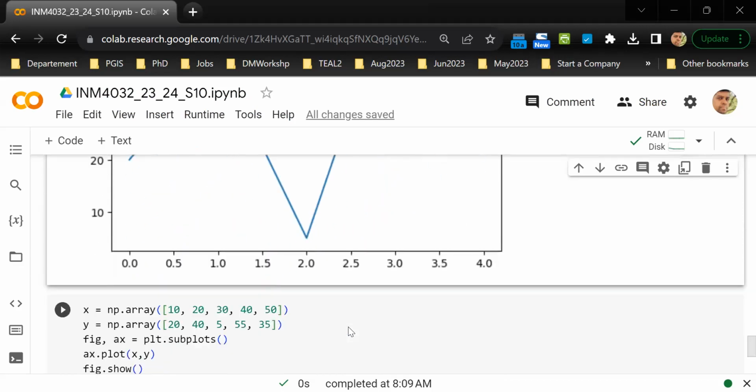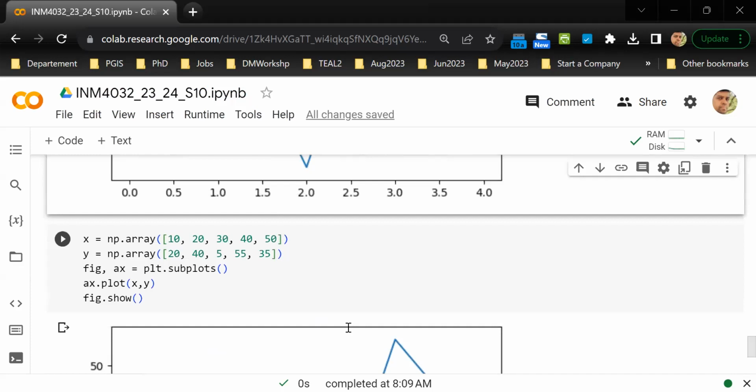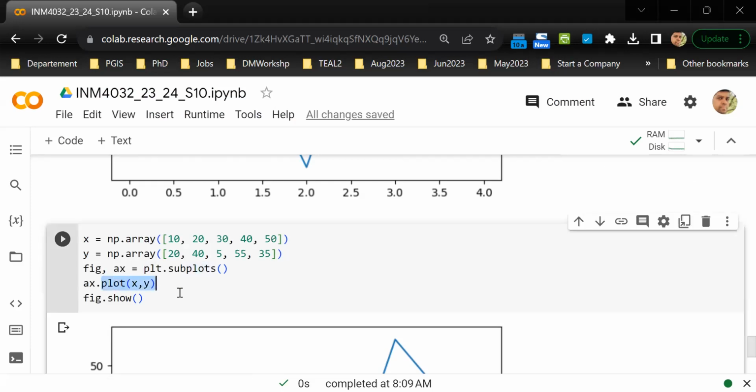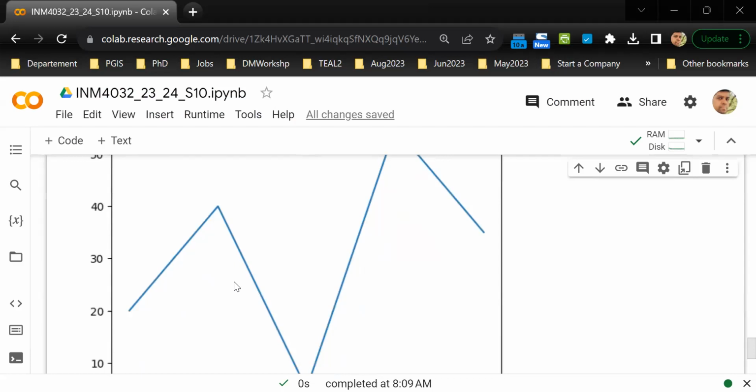Right. And generally, when you want to create a plot, we have to generate both x and y. And I told you, you can use a simple list, no issue. But then we also recommend you use NumPy arrays, which will be more efficient when you're handling large data sets. So in this case, we have defined two vectors, x and y, and then we created a figure and axis, and the command that we have to use is plot x comma y. Now that is a simple line plot we are getting.